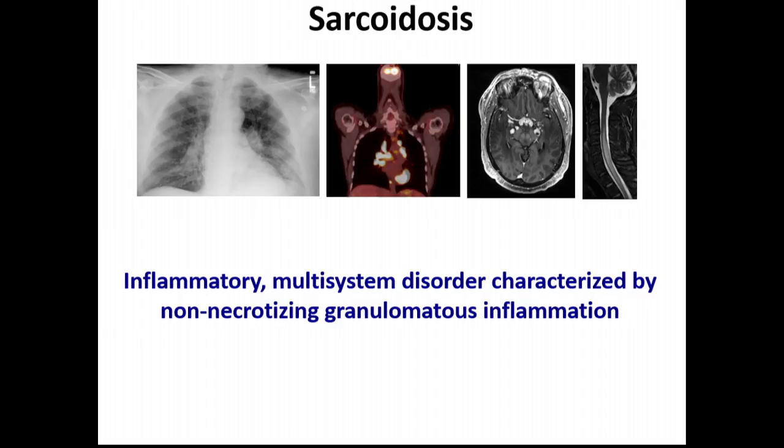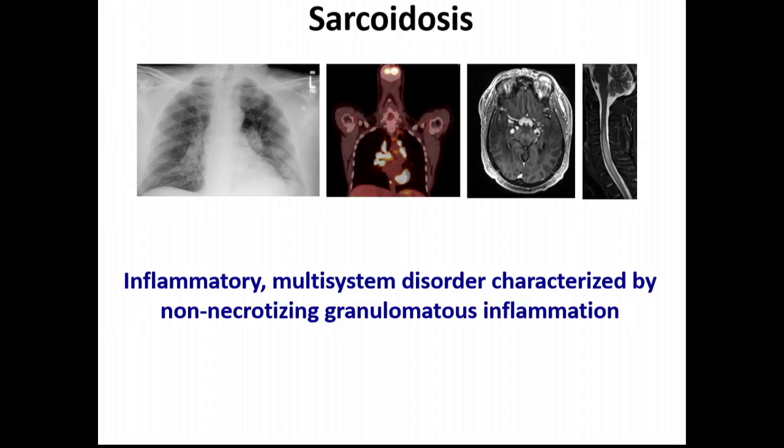So let's step back for a minute. Sarcoidosis is one of those diagnoses that probably everyone in this room has seen at some point, and one of the reasons that it often feels like people don't have a handle on it is that it's so distributed. It's one of these infiltrative inflammatory disorders that can affect so many different organ systems and so many different parts of the body that even within neurology it tends to get distributed. So if the sarcoidosis affects the spine, it might be seen in spine clinic. If it's the pituitary, it's going to be neuroendocrine. If it's peripheral nerve, it's neuromuscular. So it's rare for even one subspecialty in neurology to get the whole view of what the disease can look like.